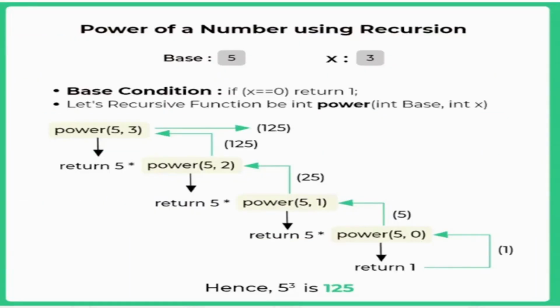In recursion, we always define two parts: one is a base condition and the second is a recursive condition. The base condition is a condition to stop the recursion. For this problem, when the given x equals 0, it returns 1. And what is the recursive condition? It is where the function calls itself. So let's implement this logic in Eclipse.